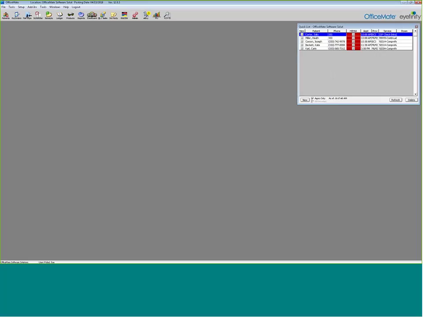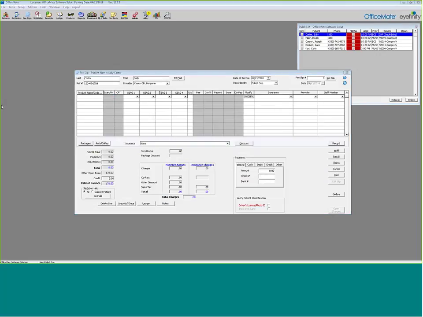This is Melissa. Another use for the fee slip on hold in our office: if a patient is wanting to walk out of the office with their prescription, we always try to offer them a quote on a pair of glasses or something in the optical, basically giving them an idea of what the cost would be in our office for a particular pair of glasses. So we utilize that fee slip on hold for that purpose. It's easy for us because our charges a lot of times just populate in there.